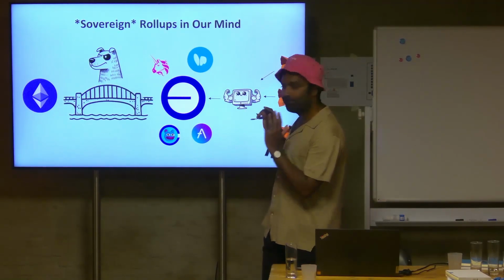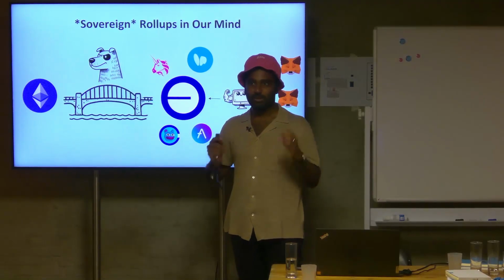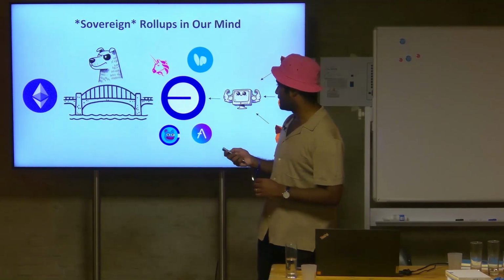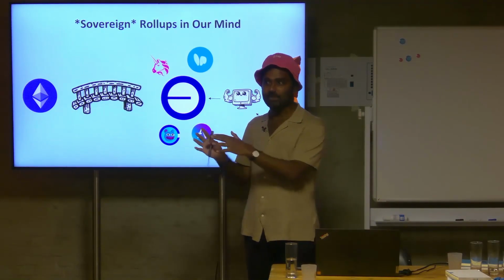So for sovereign rollup, first things first, we don't really need this big old bridge. Sovereign rollups are sovereign. You don't need to send everything down to the L2 or to L1. So replace this big bridge with, I don't know, a smaller bridge. You don't really need to send as much stuff onto it.